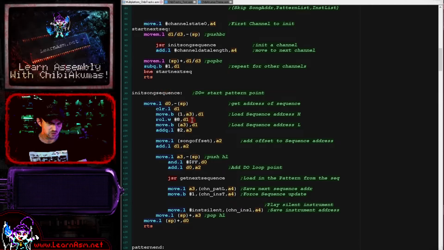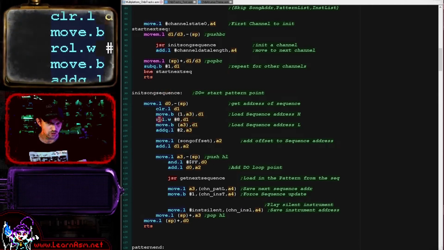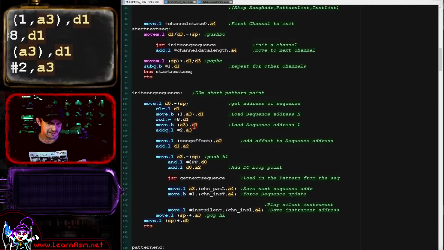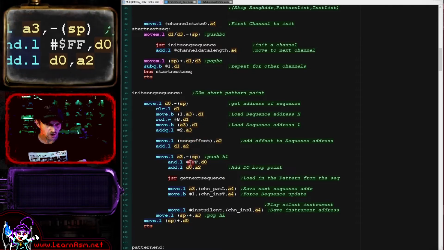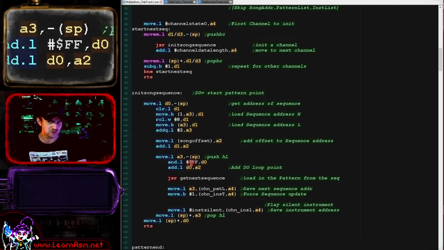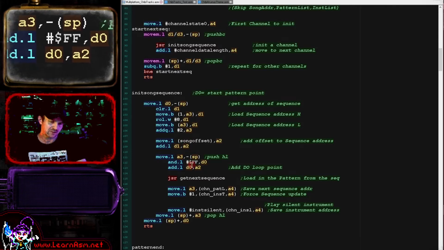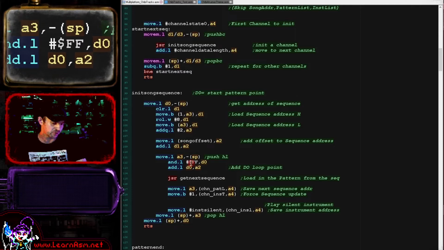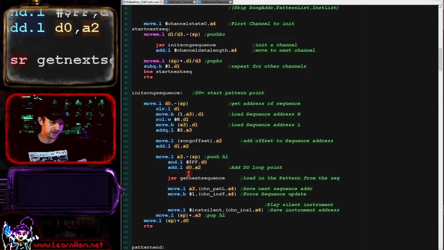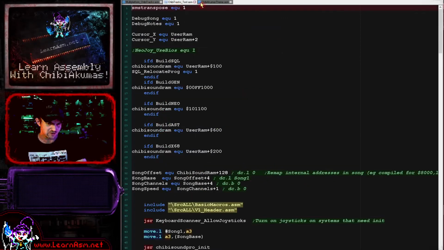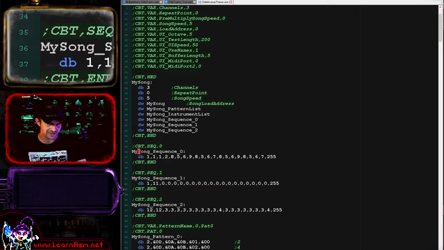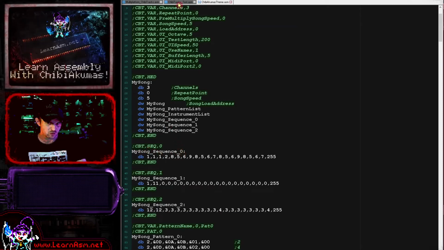What we're going to do is we're going to load the address of the sequence pointer here, again in little endian, add the offset. We've now got the address of the sequence, and what we're going to do is we're going to add our loop point, which will be 0 the first time, or if we've played the entire song once, whatever we wanted to jump back to. And we're then going to run get next sequence, which will actually load in the sequence from the pointer, because basically we're now pointing to an entry in this, but we still need to convert that to a pattern.